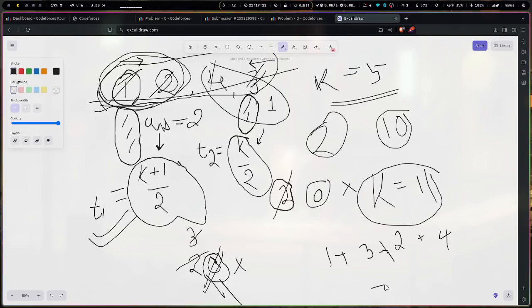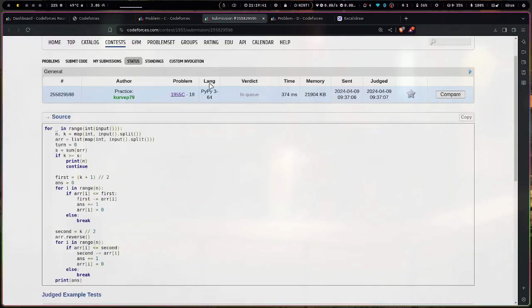So the minimum energy he requires is 10, but he has more energy. After killing these 4 ships, he can kill another ship also with 1 durability. So if this is the case, he will be able to kill all the ships. So the answer will simply be n. All the ships will be killed by the Kraken.